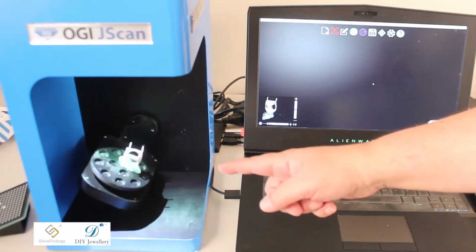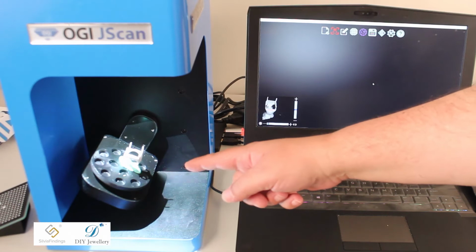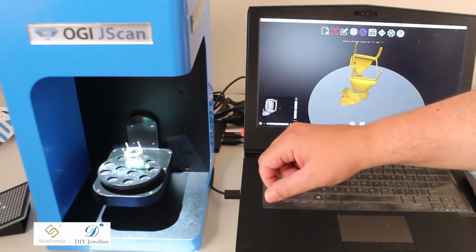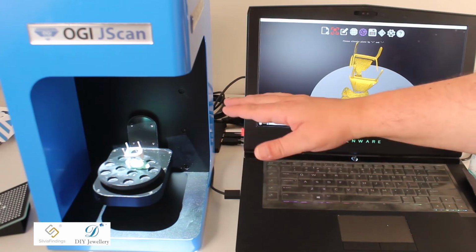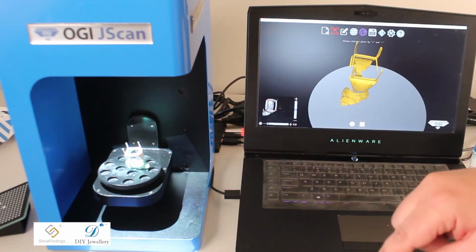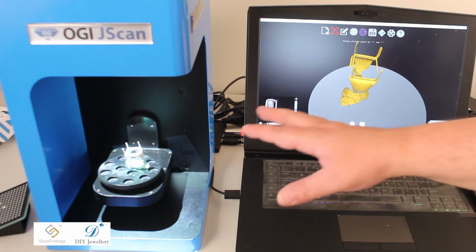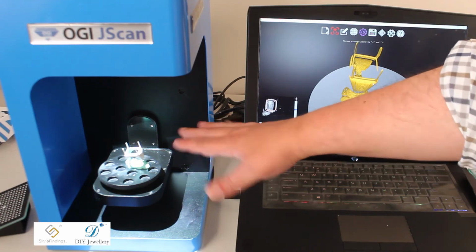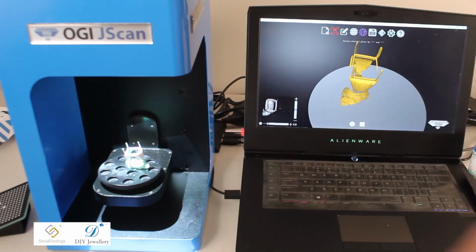So you can see the different widths of black and white bars. That's what the scanner is using to calculate the reflections, the angles. So if it were a transparent or really reflective surface, it would change the shape because of how the light bends across it. But with an opaque surface, you don't have that.